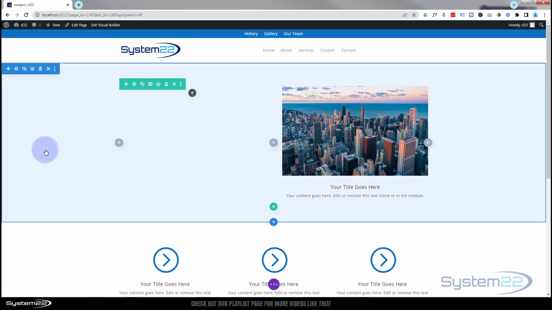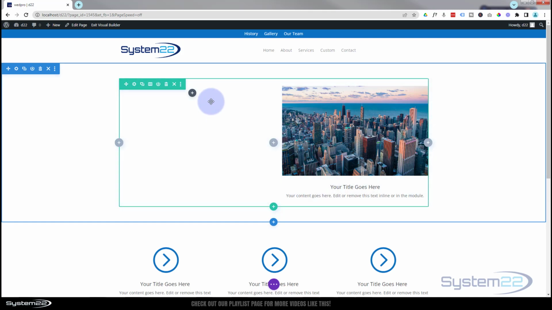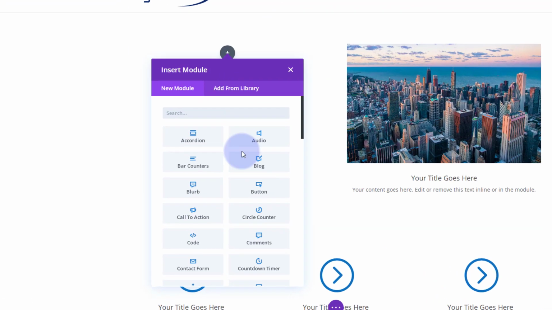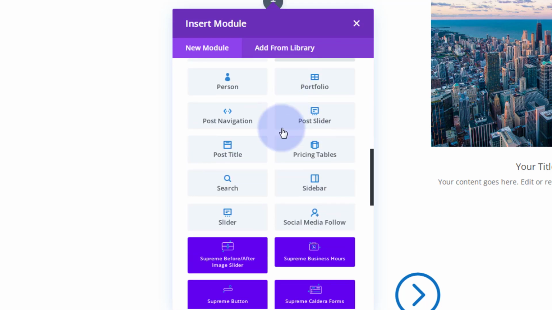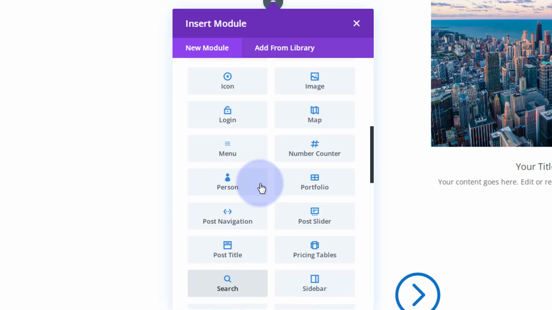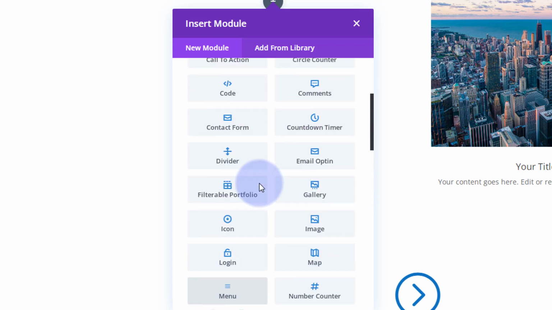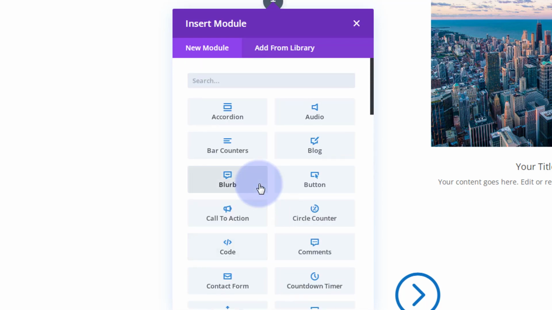Okay, the first thing I'm going to do is create my contact form that I want to drop down initially. So I'm going to hit the plus to add a new module. Divi comes as standard with all these light grey modules here, plenty enough to build any site. Darker blue ones there are from a different plugin, Divi Supreme Modules Lite, which is absolutely free. If you want to check that out, it's down below the video.